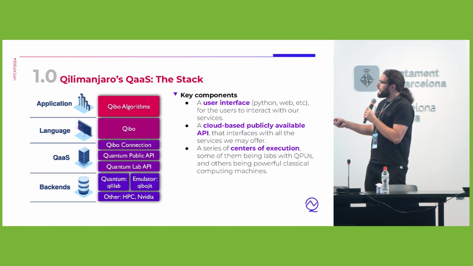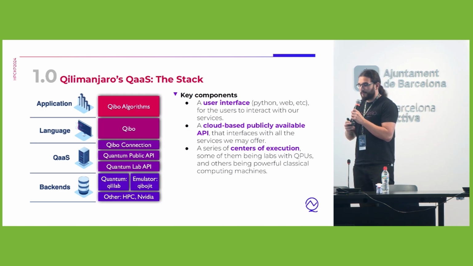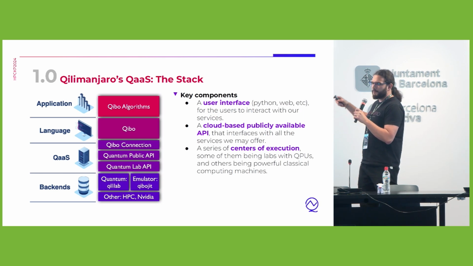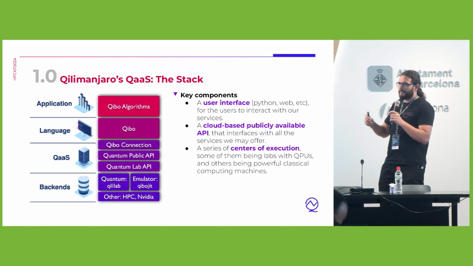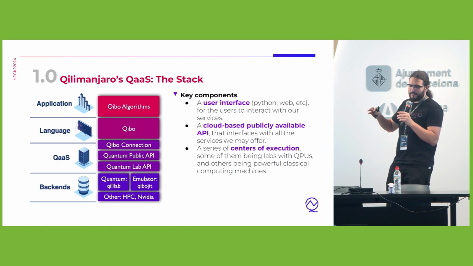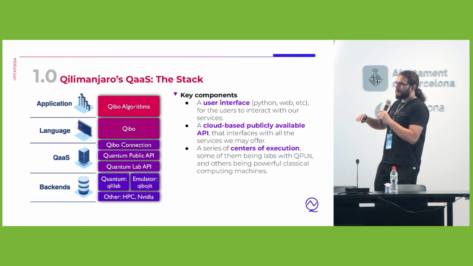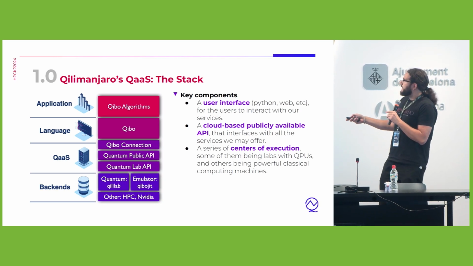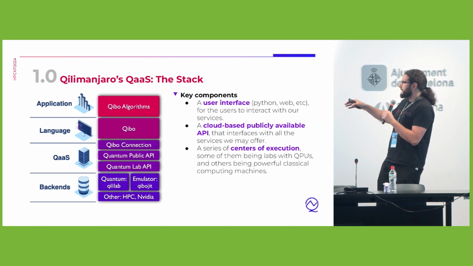Specifically, QiliLab is the library we are developing and using for defining our executions in the lab, for abstracting the experiment design from the different vendors of hardware and hardware control devices. Then for exposing this through a REST API, we have the Quantum Lab API that interfaces the executions that come from outside with the workload manager.